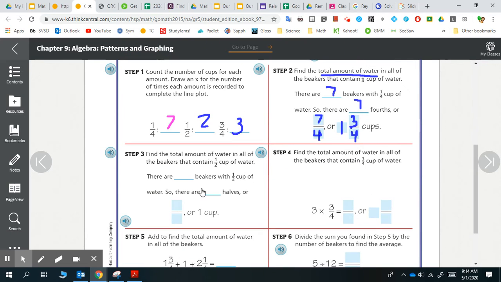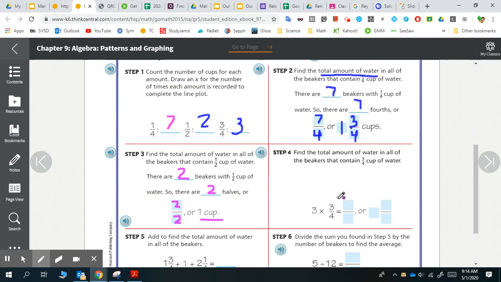Okay, but we also have to calculate the half cup. And I bet we can remember that our half cup measures, there was 2 of them. So if we have 2, oops, sorry, there was a 2 here, 2 halves. 2 halves means we would have 1 whole cup. So we've got this amount, 1 and 3/4. So far to add to this 1, which again, we're up to 2 and 3/4.